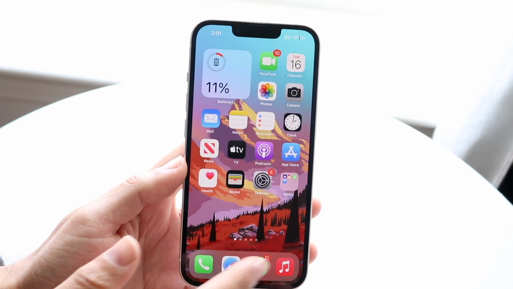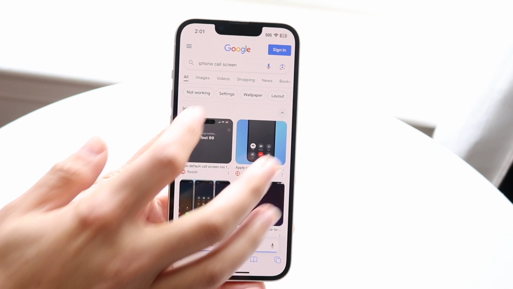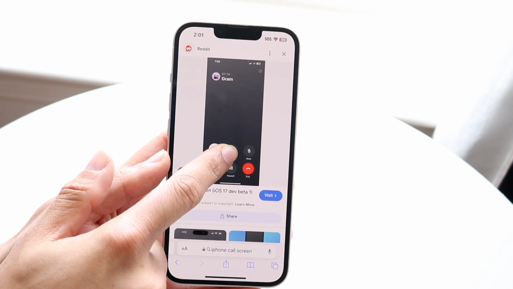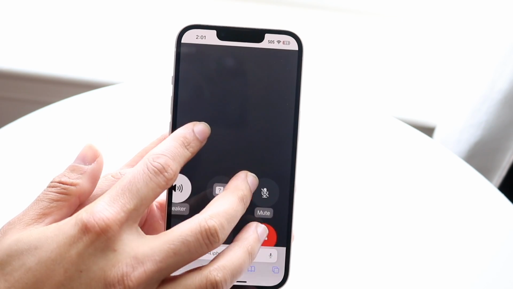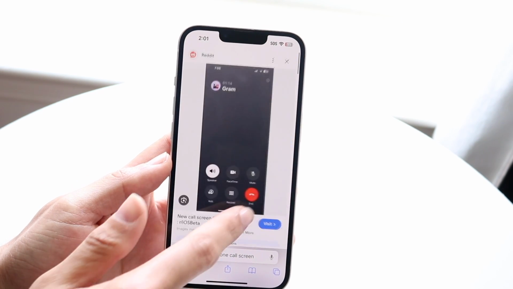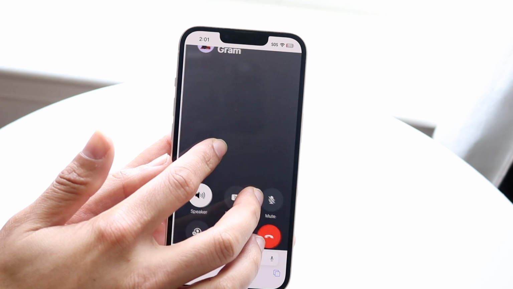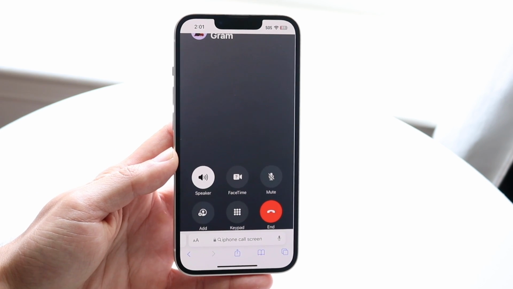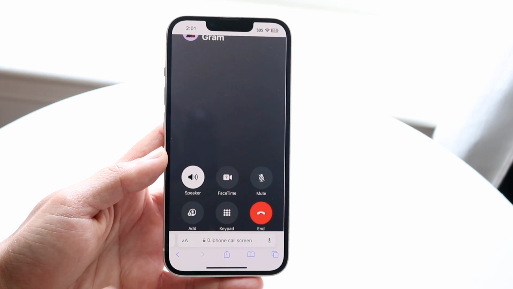If I just pull up the iPhone call screen, you want to make sure you're not on mute. Taking a look here, if you're on mute right here, that is basically going to be the number one reason why somebody runs into this problem. So this little mute option right here, you want to make sure that's not enabled, because if it is, then that's going to be the number one reason why you're running into this problem.